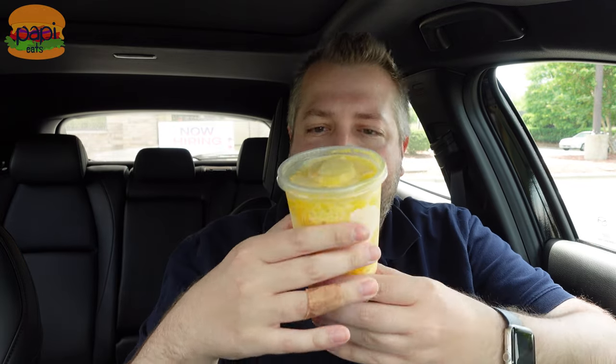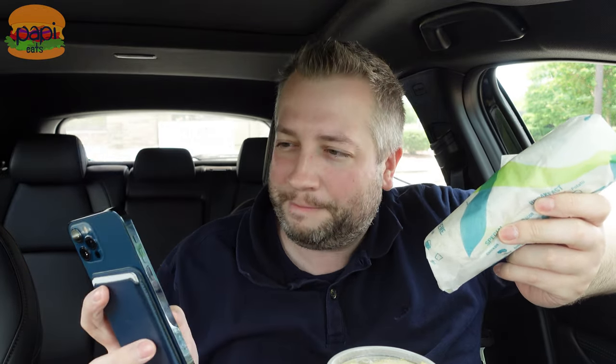Let's get started — there's so many things here. I've got the new Mango Whip Freeze, mango freeze with a vanilla cream swirl in it, looks pretty good. And then I've also got — it's kind of new, kind of not — it's the Double Classic Double Beef Cheesy Double Beef Burrito, or some wild Taco Bell name like that. This was out last in 2016 and now they've brought it back, but it doesn't have the red strips — it's got the new fiesta strips or something. Let's take it out and show it off.